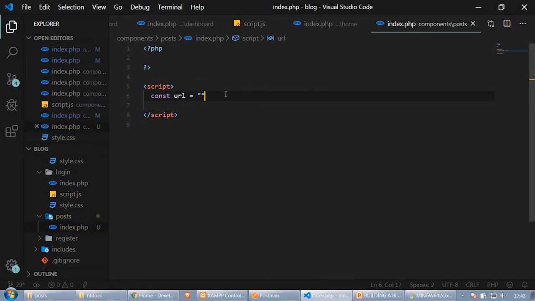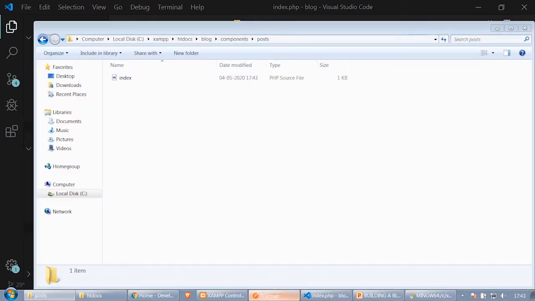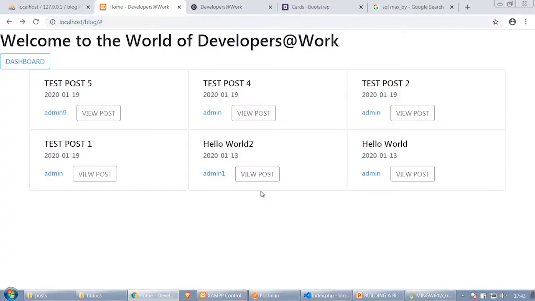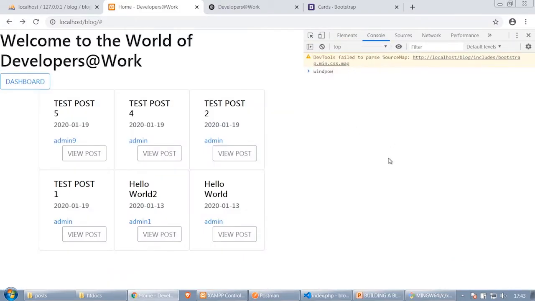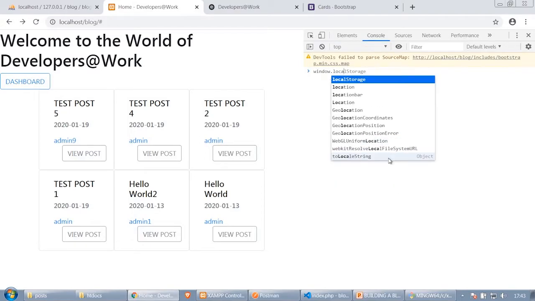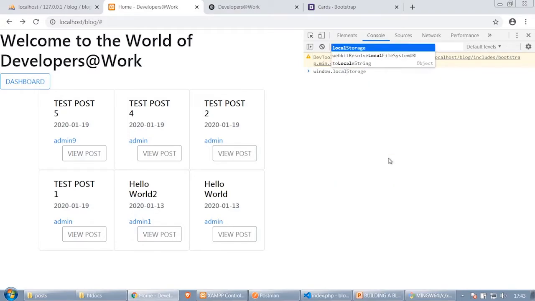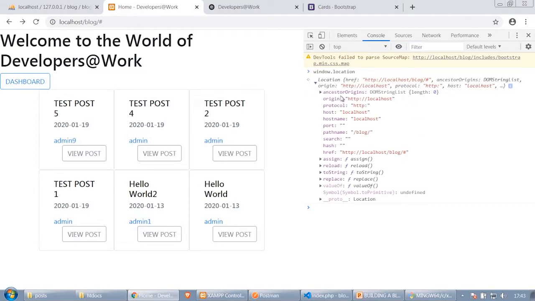Okay, so most of the time the URLs will be in the window.location. Let me show you how the URL is going to be. So window.location. If you click that, now you can see I have a location href attribute. There are many attributes which give different parts. So we need this one here. So href is going to indicate my actual location.